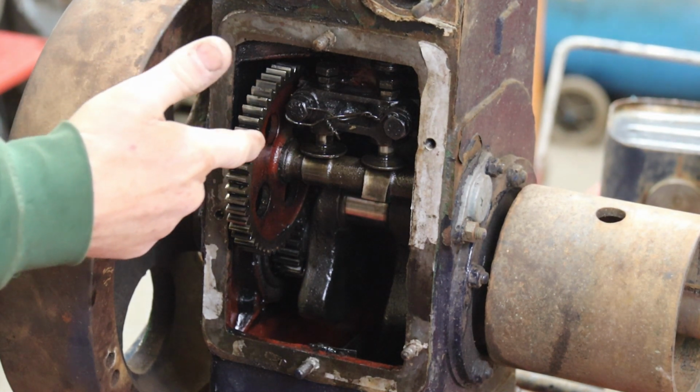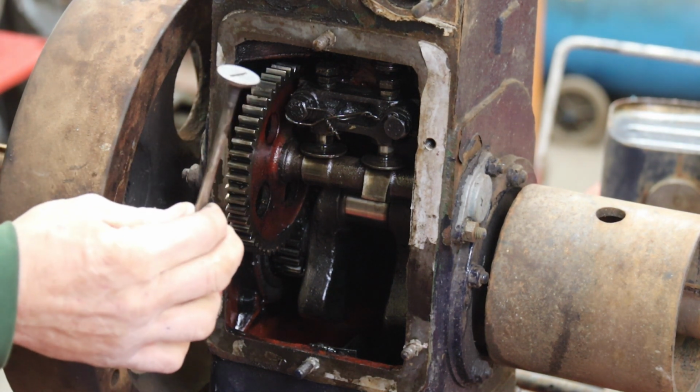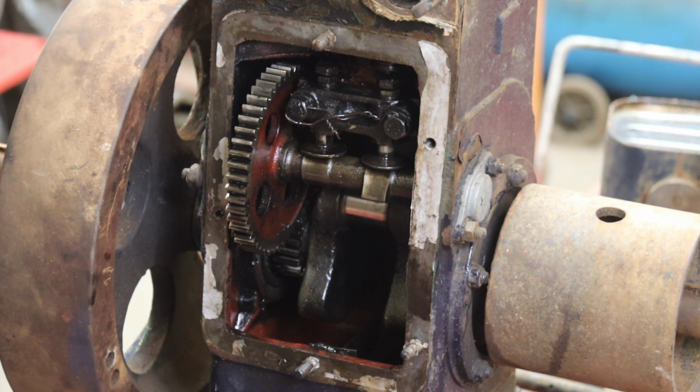We're on part 2 of resolving the old PA Fowler PA engine. Now, I popped the exhaust valve out to start. They've got to do the inlet. The valve seat is burnt. The valve, somebody tried to grind it in and made a mess of it.